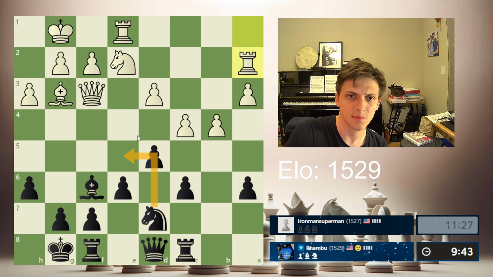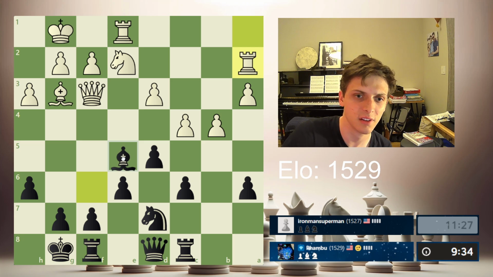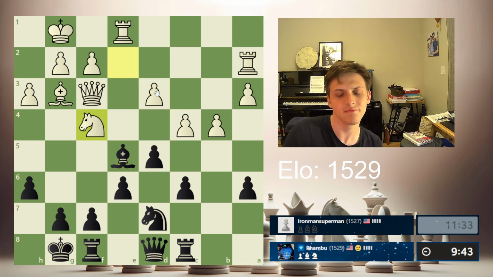I have this move. Where does he go? I don't really like that though. I really want to trade these bishops, and then I'll be a lot happier. And my knight really wants to be on this square anyway, kind of attacking. Okay, he does play that, and I was kind of expecting that, to be honest. But I'm not sure if it's a good move. I'm not sure if it's actually a good move.